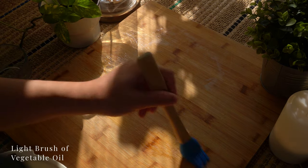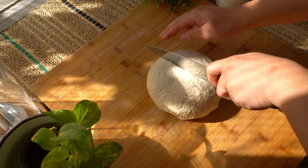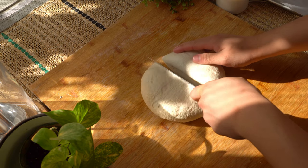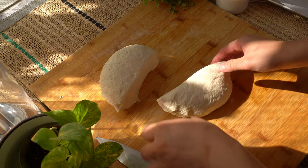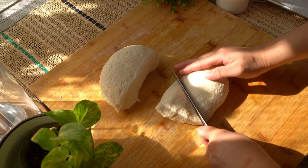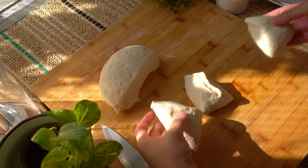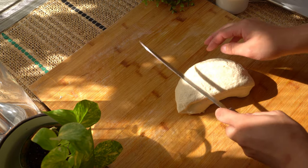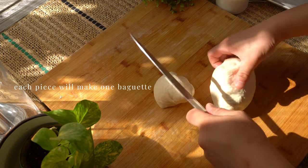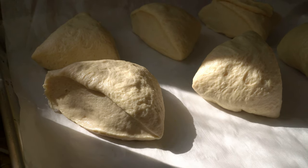Oil your working surface so the dough doesn't stick. Divide the dough into 6 equal pieces. While working on each piece, cover the rest with a damp cloth.